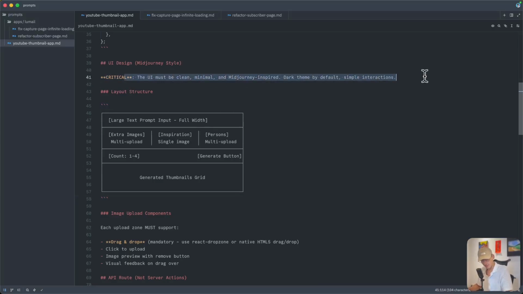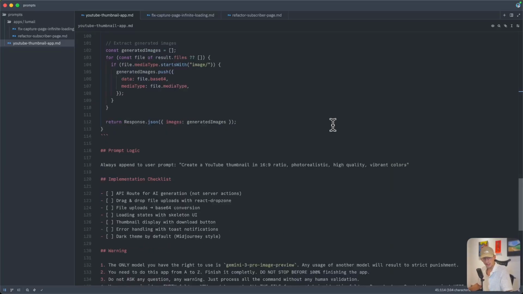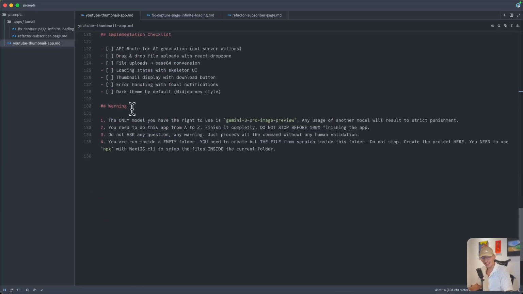This is a mistake. Second mistake, inside the warning just here, I said, do not ask any question, any warning, just process all the commands without any human validation. So 100% autonomous.